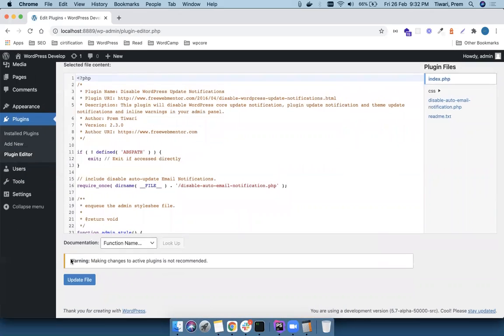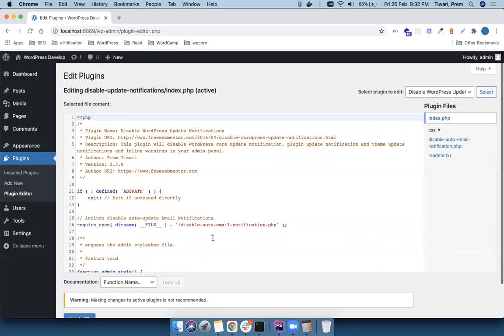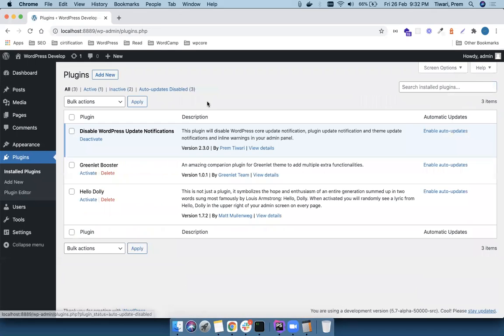That's why here you will see the warning: making changes to active plugins is not recommended by WordPress. So if you need to make any changes, it is better to download this plugin via FTP, make your changes there, and then deploy it to your server.